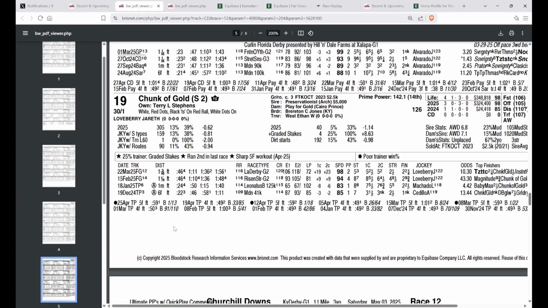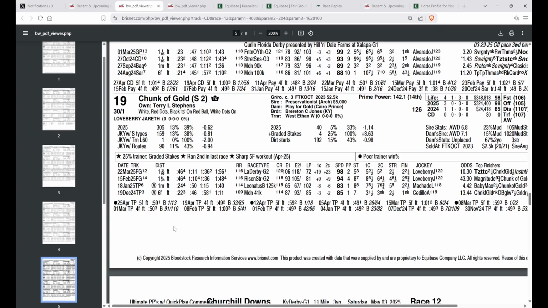And you see the pace figures. You see Chunk of Gold ran a 106 for his E1 and a 118 for his E2. Those are early pace figures. And so he was really motoring in the first half of this race, and he was only 2.5 lengths off the leader at 1C and 2 lengths off the leader at 2C. And then he made that move on the far turn, and he only lost by 2 1/4 lengths to Tistastic, who was several lengths more behind the leader at 1C.